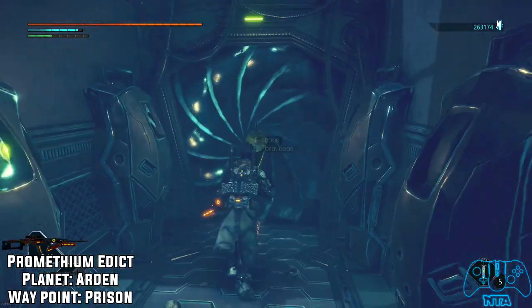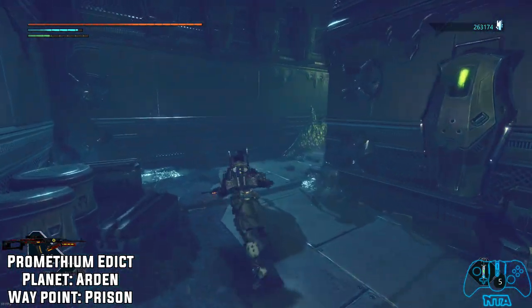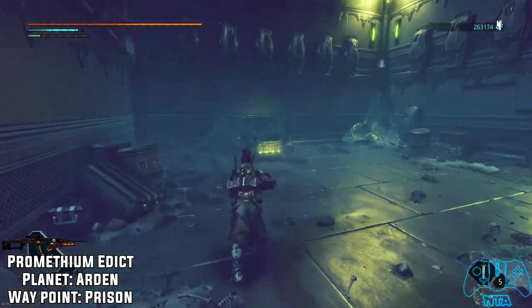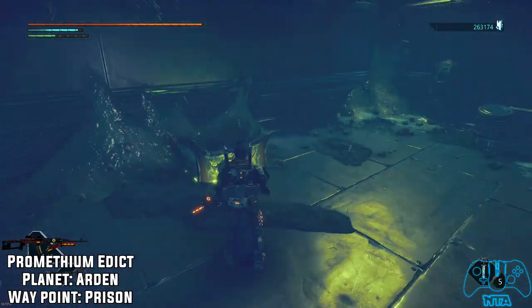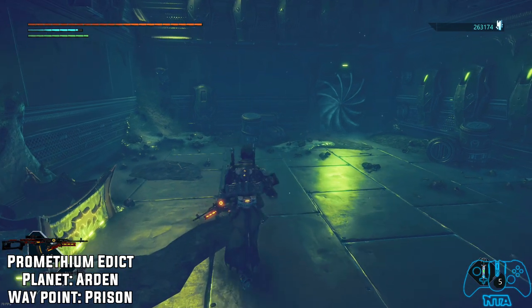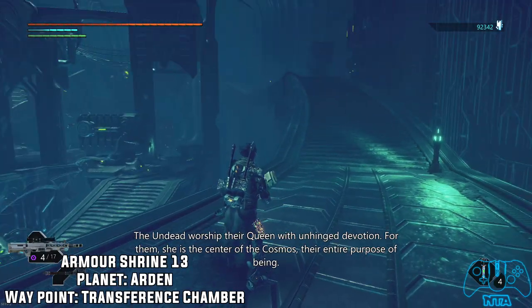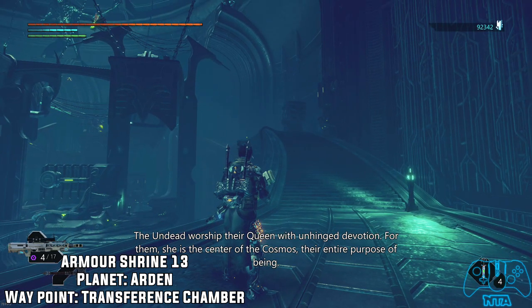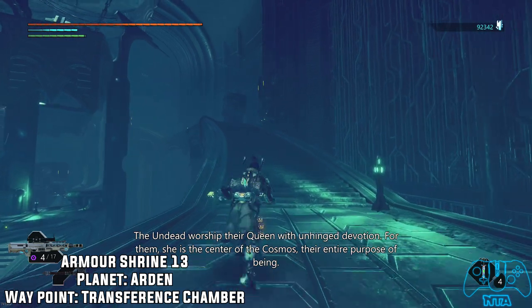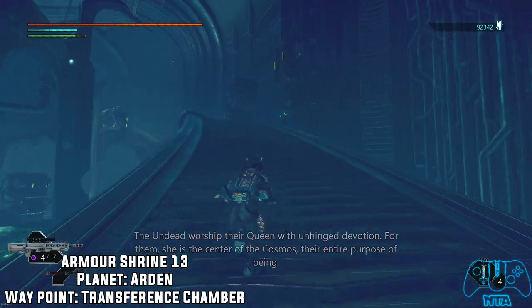So now, we're still on the prison waypoint. Go inside. And there is the next one. That'll be number 3. Armour Shrine number 13. So once you're in the same planet, this will be the waypoint that we'll literally go past as part of the story.